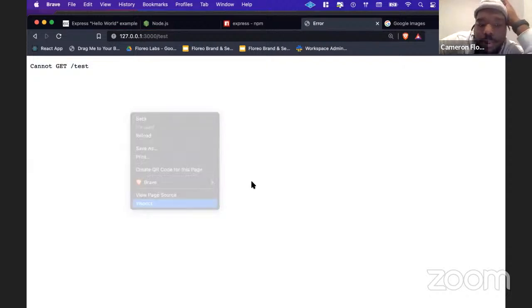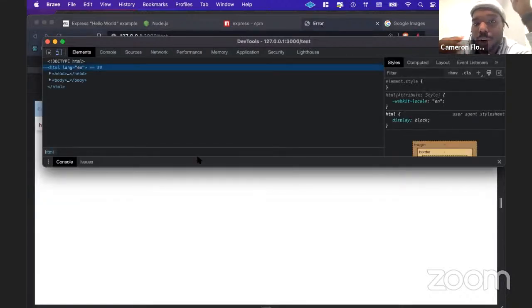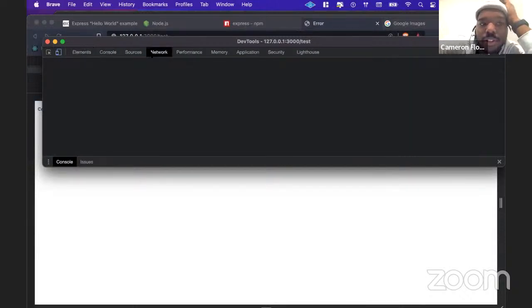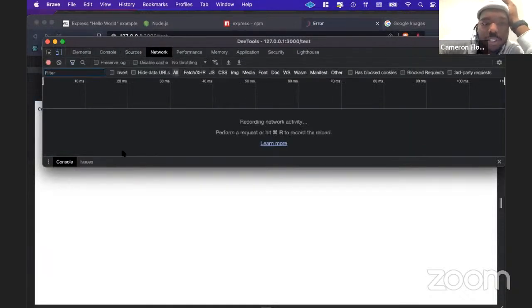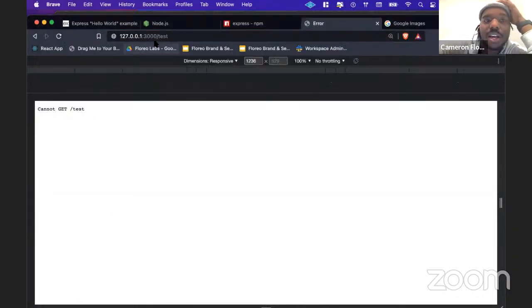If I look at this in the inspector, because remember, all of the stuff going on in this is happening with requests, like there's actual requests being sent. So if I look over the network, clearly this test route /test came back with a 404 status, right? For all of y'all who remember when we first started talking about requests and responses, 404 was the response status code that comes back when there was a client side error, right? And clearly there was a client side error in that I was trying to request a route that doesn't actually exist on the server. So this is where all these things kind of connect now that we are here.